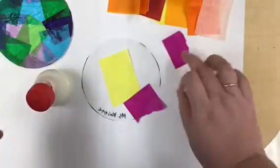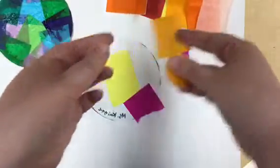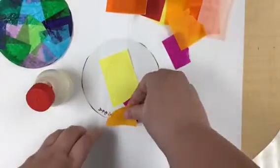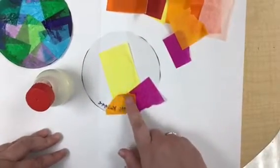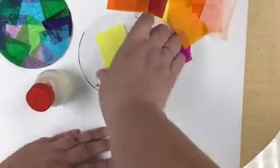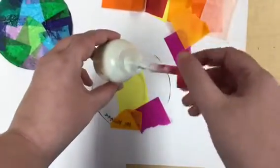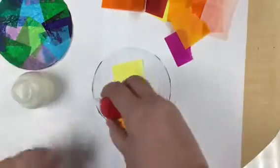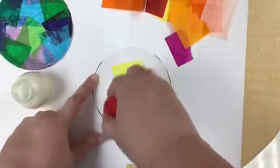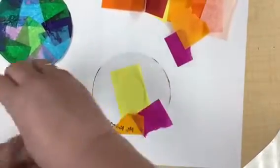I'm going to save that one. I'm going to go to orange. I'm going to tear a little piece of orange. I'm going to put orange on this other spot. Tap, tap, tap, tap, tap. Okay. And then go back to my glue, wipe it on the lip, oh, too much, wipe it on the lip, and I'm going to paint the glue on this side of my circle.